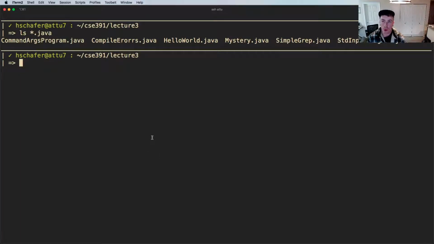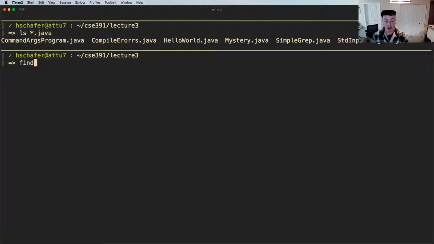So the reason we introduced xargs was because it's really useful in this tool chain where we want to say, do something to this list of files that I find from somewhere else. And that leads into the next command I want to show you, which is the find command. The find command is a lot like grep in some sense, where grep takes a pattern and searches files to print out each line that pattern appears in.